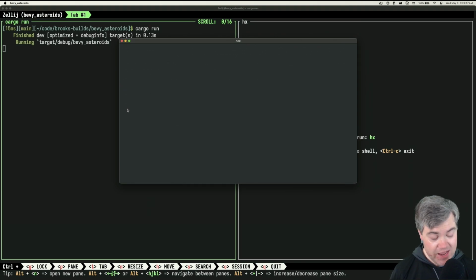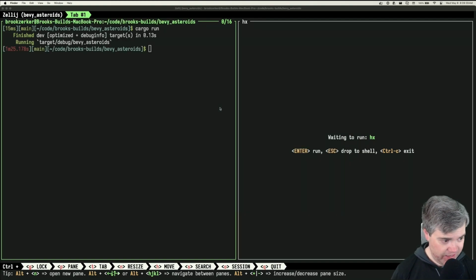Now, we have a camera, and the camera is like around here, right? The camera is the full view, and the camera is not following me, which is okay, right? But if I have the camera be sort of like the same dimensions of the world, then everything should be fine. And then I want, when I move off the world to the left, to appear on the right. And when I move off the world to the right, I appear on the left. Same for top and bottom. So that's what I want to work on today.